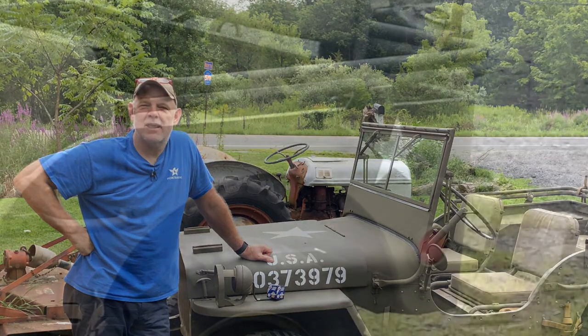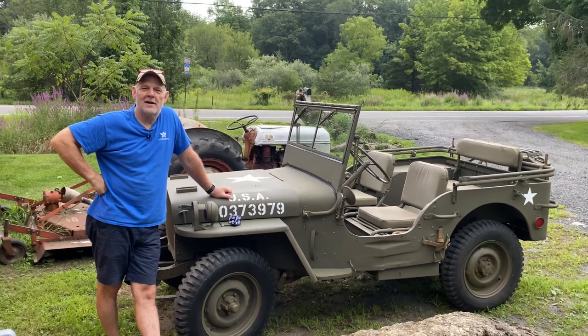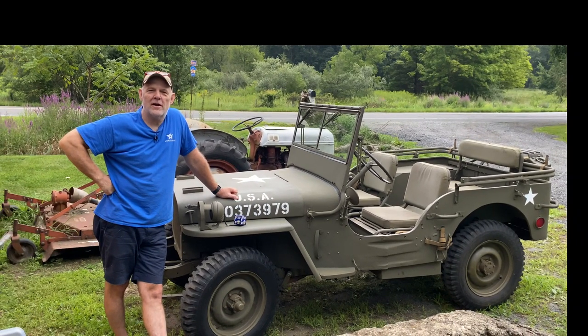Patrick Tipton here, and I'm standing in front of my 1943 Willys MB. And if you watched a couple of the last two videos, you saw I took it on a great trail ride about a week ago and had an overheating issue. So I'm going to show you what I did when I got back off after that trail ride. We'll go watch that video first, and then we're going to come back and finish the diagnosis.